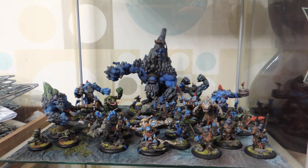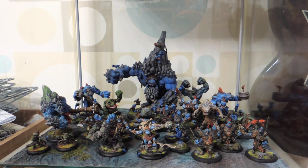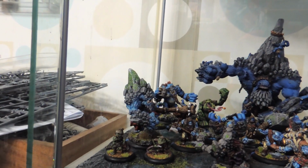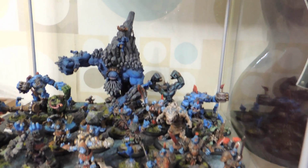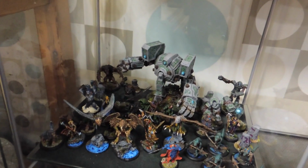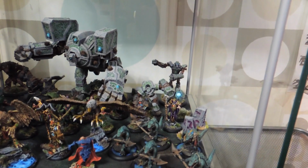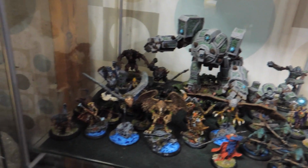Okay, so one thing that we're planning on doing as a group, so me, Sid, and Tristan, is we're gonna try and start playing Warmachine and Hordes. So me and Tristan have had a Hordes army for probably two, three years, and as you can see, I really enjoy painting the models, and I think I have a pretty good sized collection, and so does Tristan, which is on the shelf below. So Tristan does Circle, and I do Trollbloods. And we just thought, when I saw the new Glacier King and some new models, I was like, okay, I really want to play this.